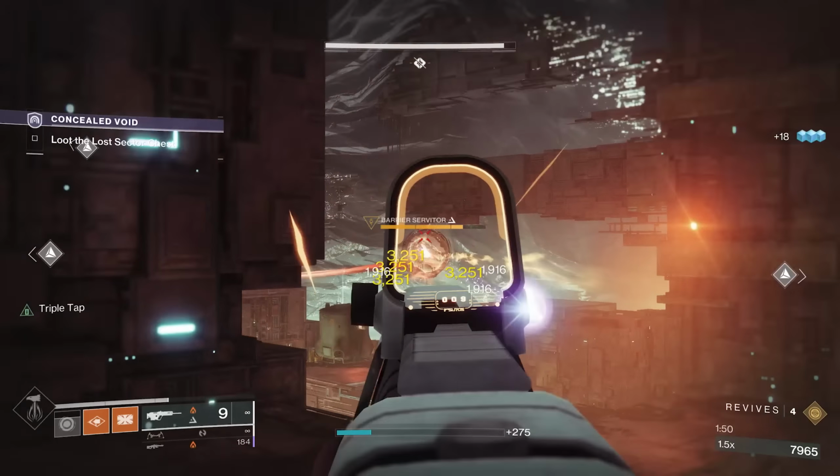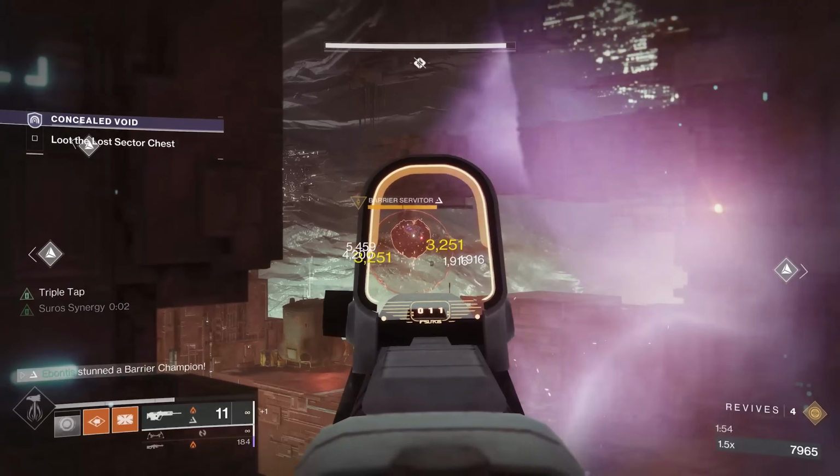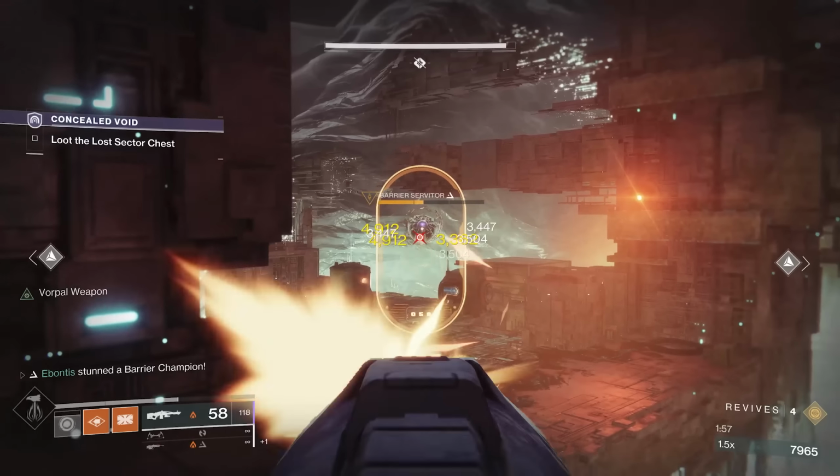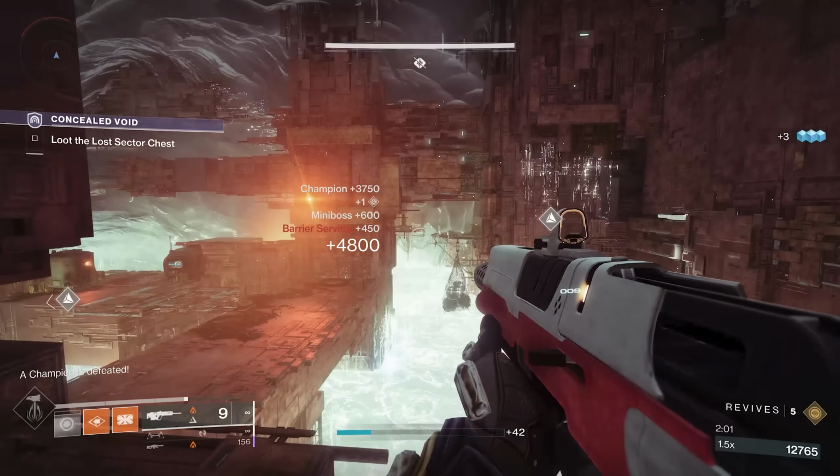Now, since I've got a scout rifle, this will be my barrier weapon for this guy. Now, this Servitor can teleport all over the place. He's really annoying. So if you can get him isolated, I would work on killing him quickly, just to make your life a little easier.